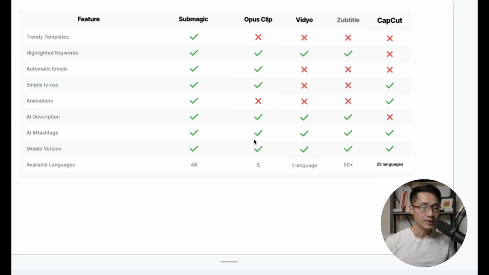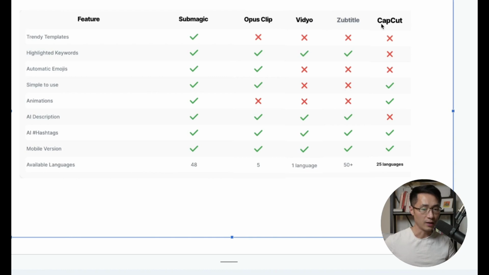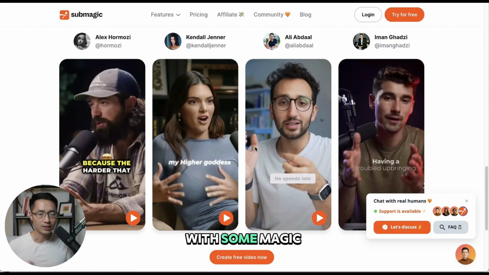So here we have a side-by-side comparison between Submagic and a few of its competitors on the market today, including Opus Clip, Video, Subtitle, and CapCut. Each of these softwares are really good in their own ways, and I'm a huge fan of CapCut for video editing, but in terms of generating high-quality captions for short-form videos, incorporating animations and emojis, as well as having the necessary AI tools, as you can see, Submagic really beats out the rest in comparison to different similar softwares. So my experience with Submagic has been really great, and if you're someone who values the ease of use and the speed to create amazing captions with minimal effort, then I think Submagic could be a really good fit as well.